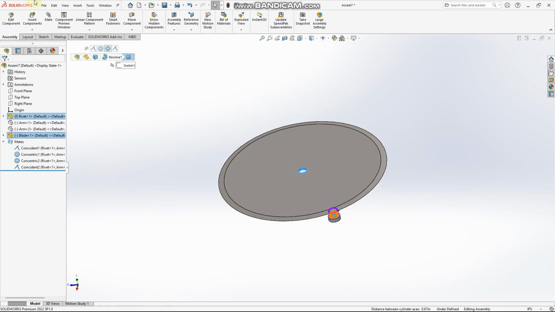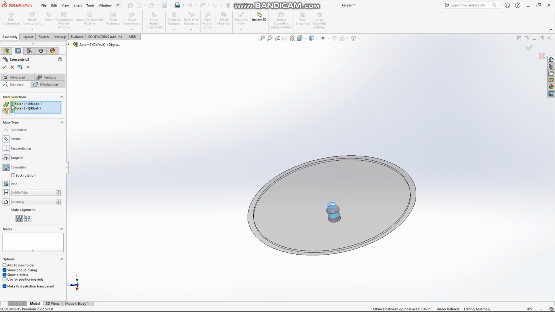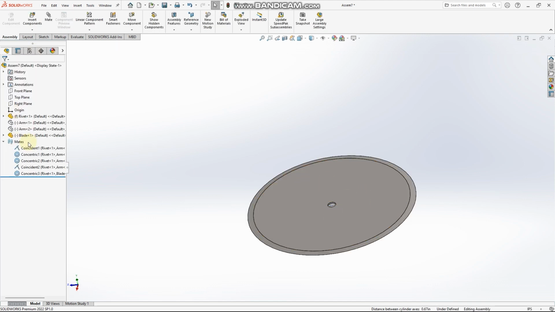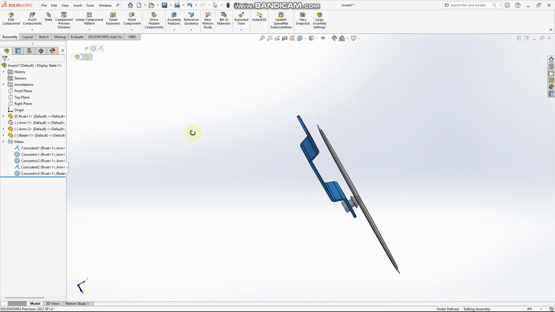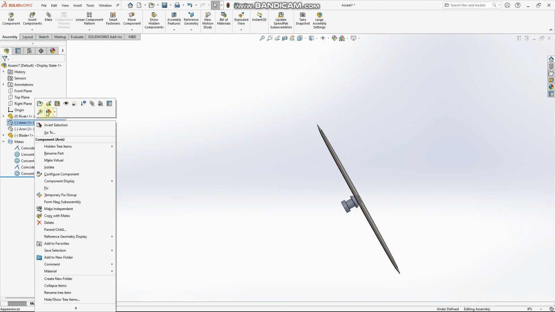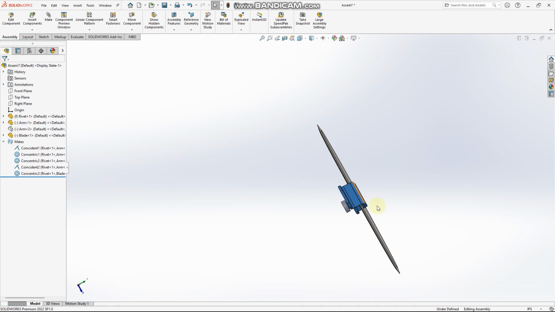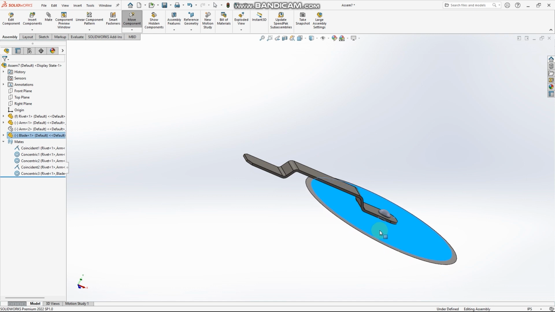So we use the concentric mate here. Then I'll bring the arms inside. I think we need a top arm. There's a top arm that makes contact with it. So we have the top arm, then we bring the blade downwards a little bit.